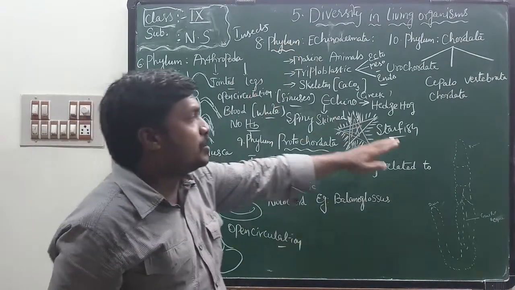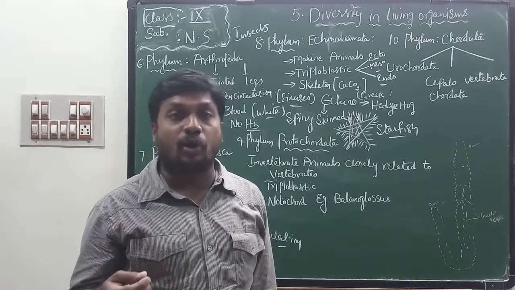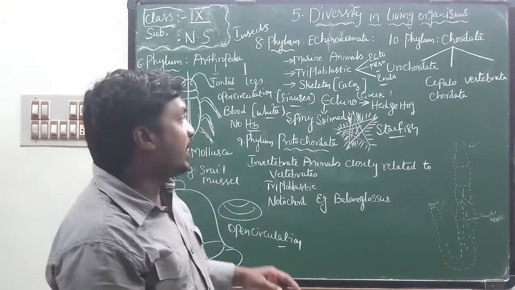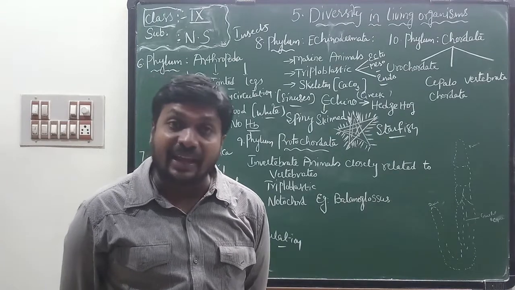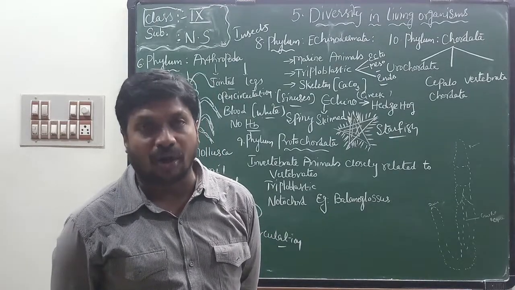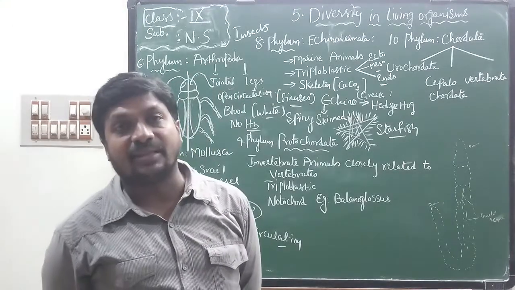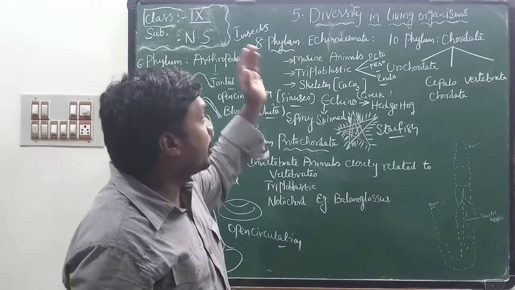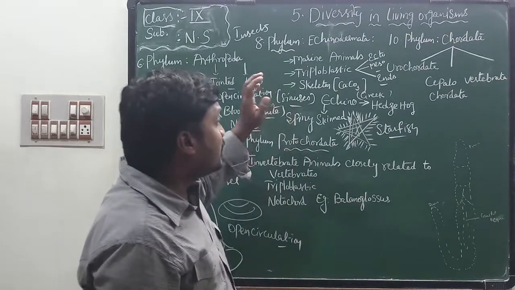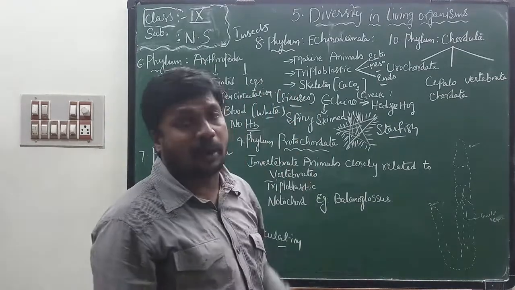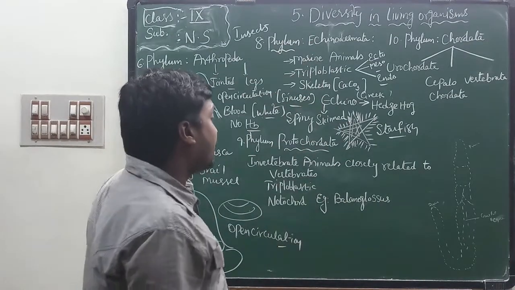Phylum Echinodermata examples: starfish or sea urchins. They are present only in marine water, sea water, salt water. They have spines in their skin. Echinodermata is not an English word, it is a Greek word. In English the meaning is hedgehog. Echino means spine, dermata means skin. That's why Echinodermata is given to the organisms which have spines in their skin. The skeleton of Echinodermata or starfish is made up of hard calcium carbonate. So these are the characteristics of phylum Echinodermata.